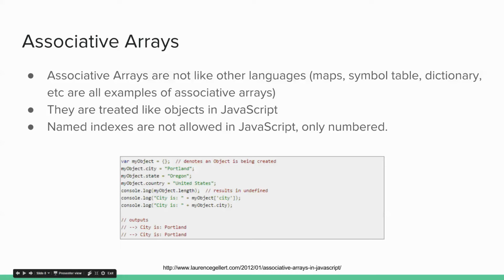So you end up with your variable name here, and then city is a part of that object, and it'll assign a value or an attribute of string to this. So you have a variable underneath your object of city, which has the contents of Portland. And same for state, except it contains Oregon, and country, but it has United States. So now you have an object that has 3 attributes to it that are now named in the sense that you're calling the actual attribute by its name. So that's how you would define an associative array in JavaScript. It's not really there by definition, but it's identical in the way you call it and define it.